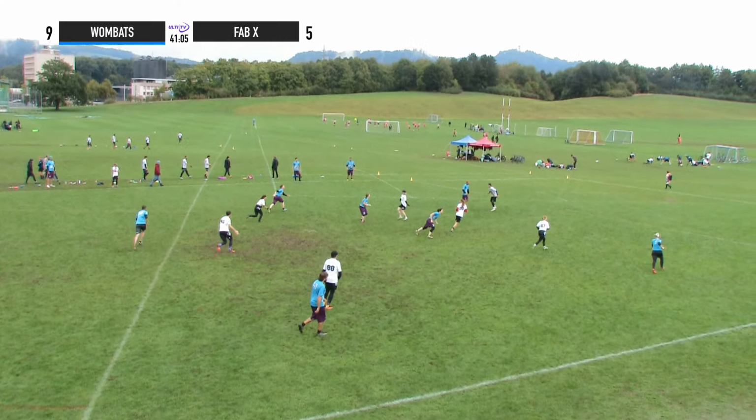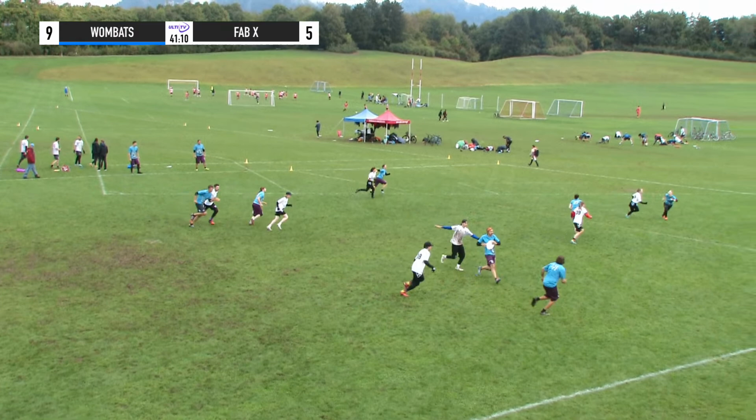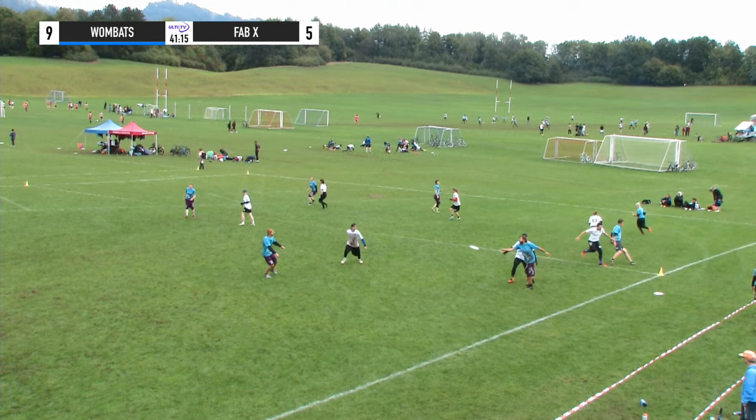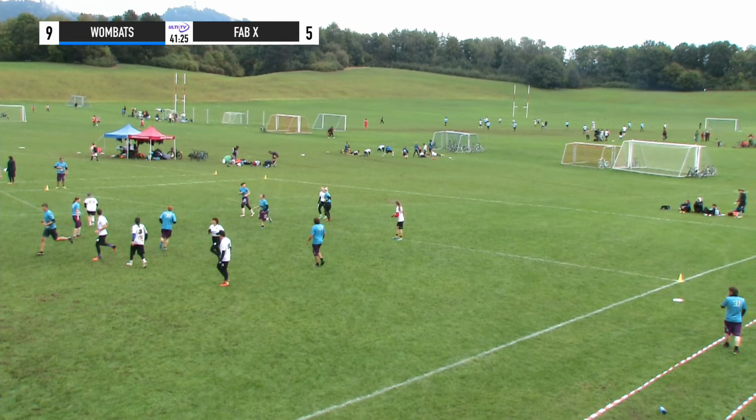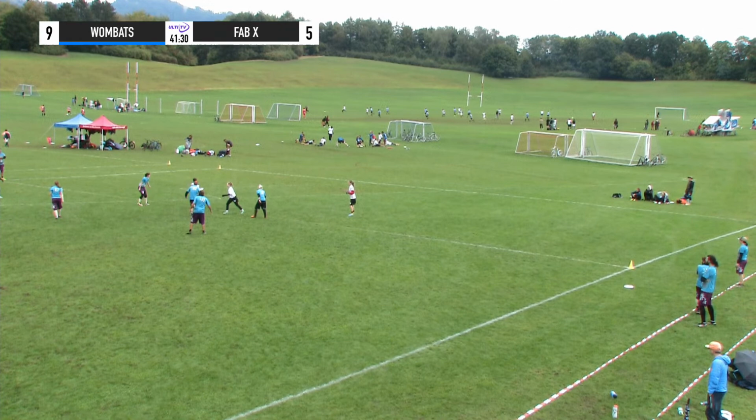Number 13 now for the Wombats with the disc. Back to Stadelmann. Back to number 44. Surveying his options. Thinking about the push pass. Not holding it longer in his hand. And the trusty hands of Rindlisbacher there. And she's looking up, and what does she see? A zone. Great put there by Stauffer.